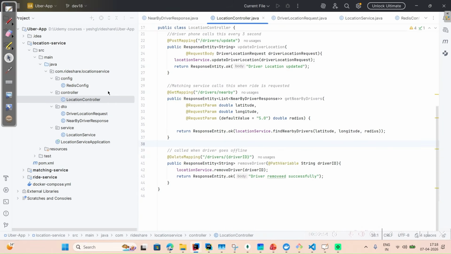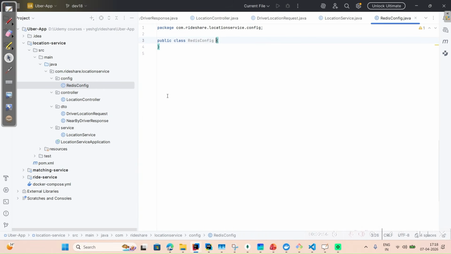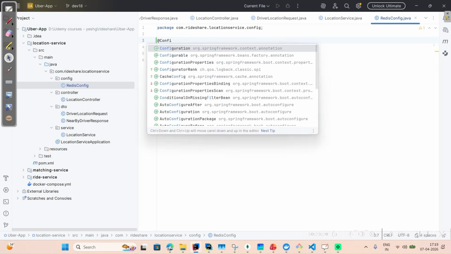Now let's do the Redis configuration. We need to create the bean of RedisTemplate and make the data human readable in Redis CLI and return it. So add configuration.